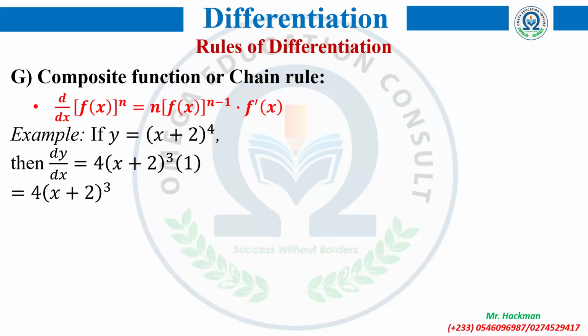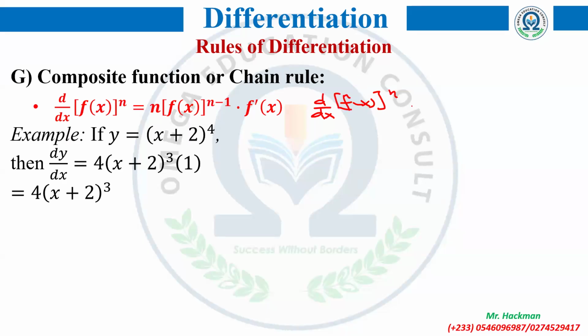However, that is not all. It's supposed to be times the differential of the function itself. So you can see f prime of x. By that, this is what I mean. I'm going to write it in another way. So if I'm looking for d/dx of f of x, this is my function, the whole of this to the power n.